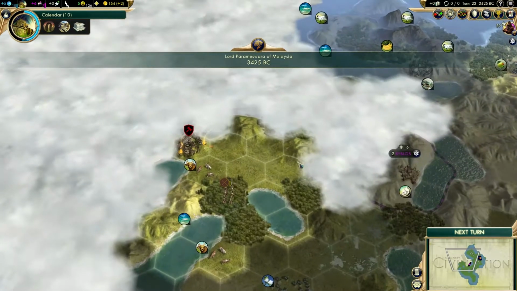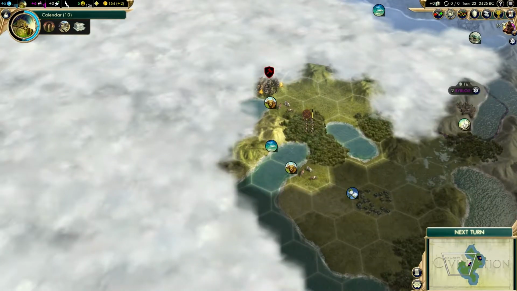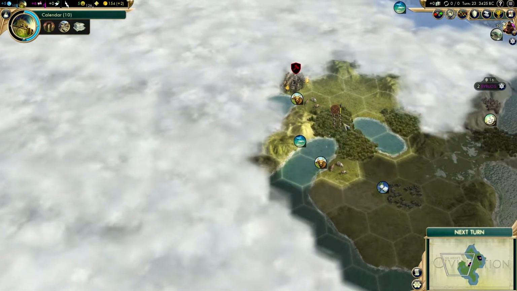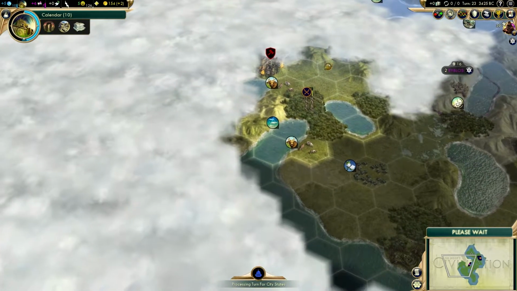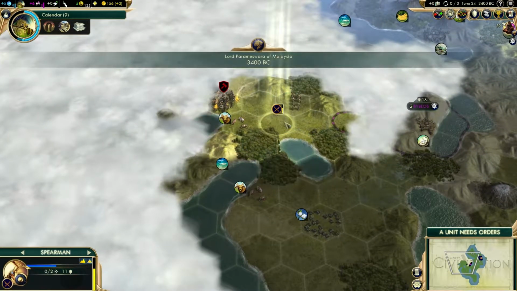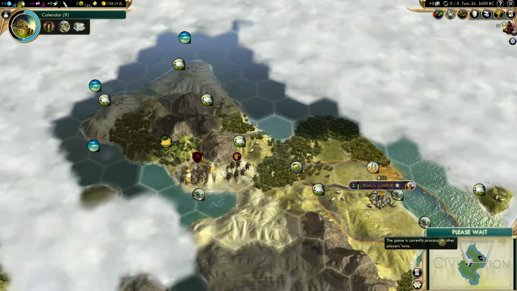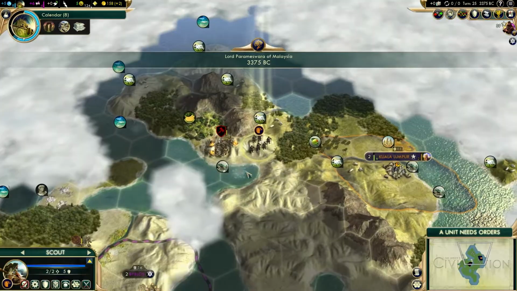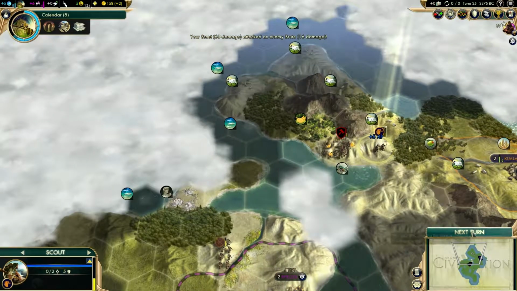Okay, there's an archer over there and another camp over there. I might have to retreat with this spearman just so that it won't get killed. It would be really bad if that happens. You, run away. You are now back to full health. Gonna try to take out this barbarian camp. You're gonna go here. You go attack. Let me reconsider. Yes, I'll attack anyway. Boom. Next turn.